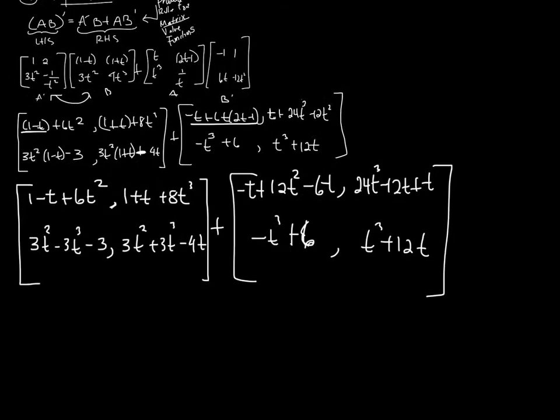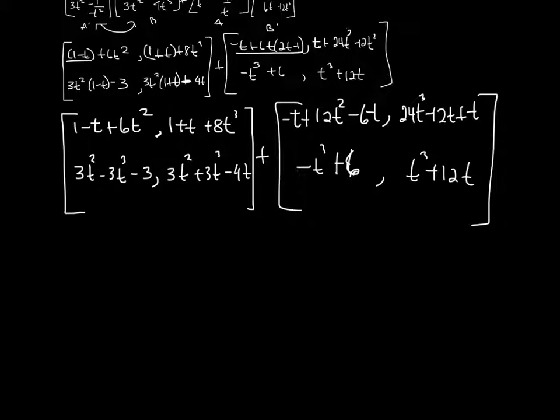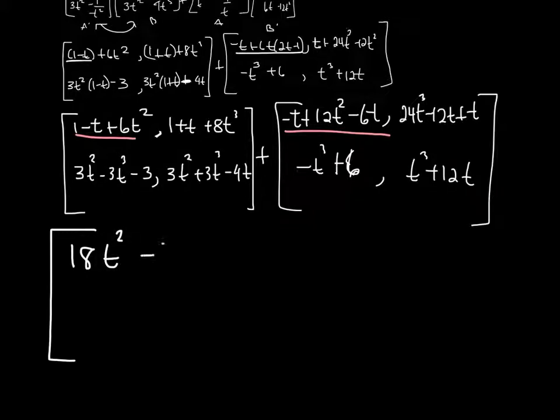Okay, so I did some matrix multiplication, and now I have these nice 2 by 2 matrices, and I can add these by adding their components. Each entry: this one plus this one, entry 1,1 plus 1,1, entry 1,2 plus 1,2, and so forth. So we have the following. What can I add? This is just combining like terms. We have 18t squared minus 8t plus 1. Next one, what can I add? 32t cubed.